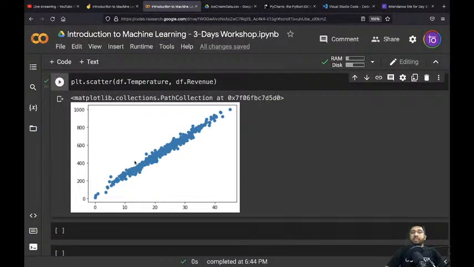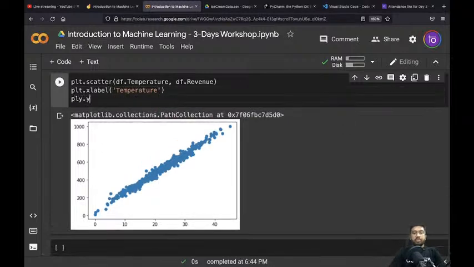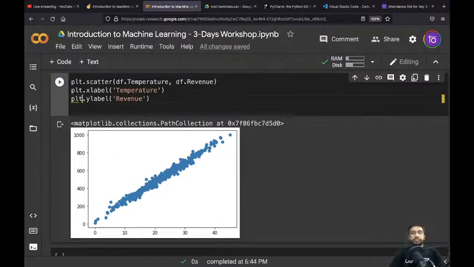We know there is a relation, so let me make it clearer with plt.xlabel: on the x-axis we have temperature, and on the y-axis we have revenue. Let me give this a title as well, plt.title, and the title is temperature versus revenue.